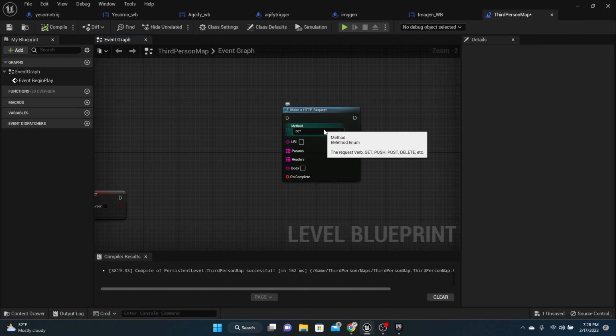Now the method. This is important. Most of the API calls you'll do have documentation with them, and they tell you how to do what you need to do. Most of the time the documentation will have a method, and it's going to be a get, post, put, or delete. I've never seen any of the other ones. A get means you're trying to get information from that other software. Put means you're putting information to, or sending information to, that software. Post means you're posting information to that software, sort of like how on Facebook you post to your wall. And delete is just going to delete information from the software you're talking to.